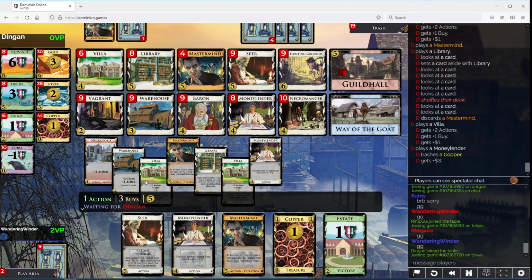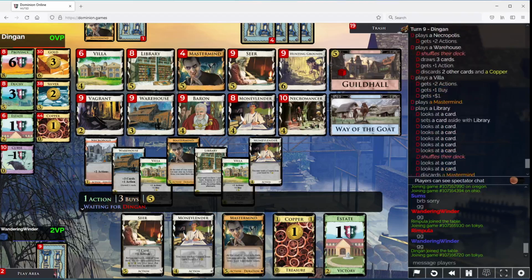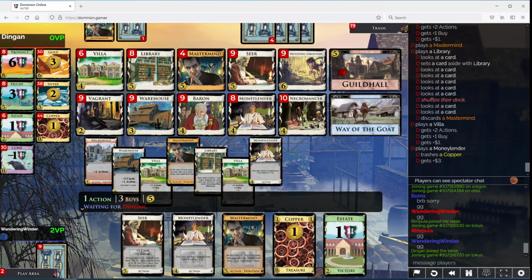Do you have your other Library in hand, I guess is the question now. You probably do. It would have had to have been the bottom card. No, you've seen every card. There's like no way that you don't. Okay. So your hand is what? Well, these six cards are Mastermind, Library, Silver.